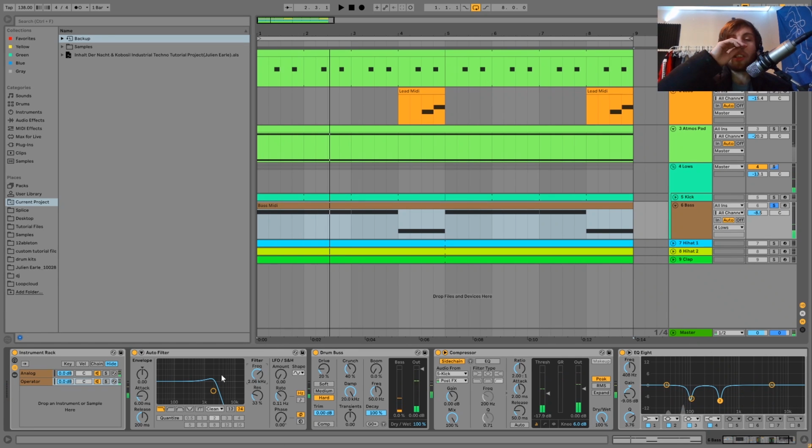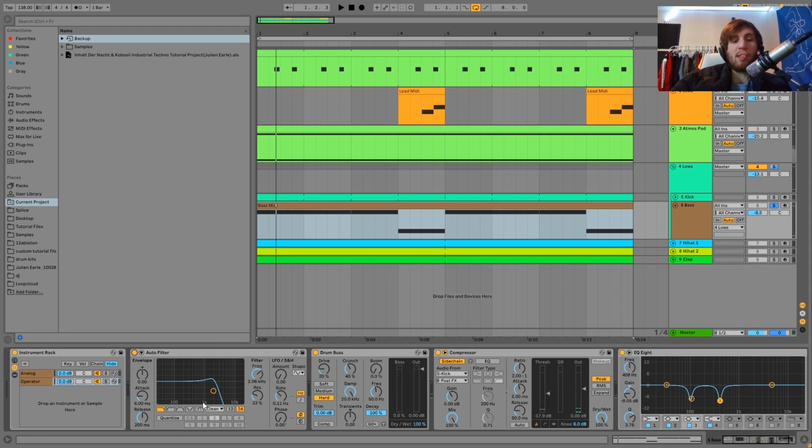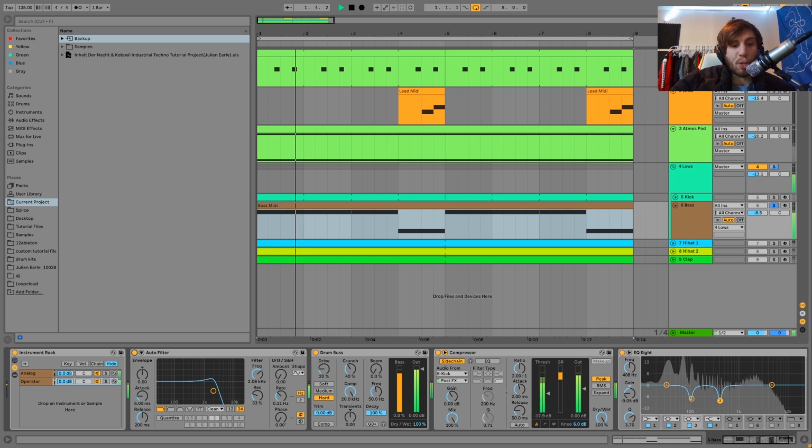But this allows you to make sounds that you wouldn't be able to make if you weren't using this low pass. Because again, this doesn't sound good without the low pass. But with the low pass, it creates this really, really cool, fat, mid-rangey bass that you just can't quite get any other way, or exactly the same.